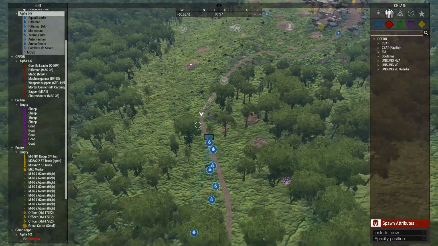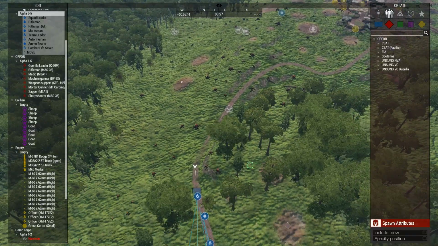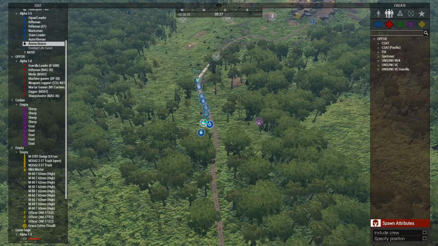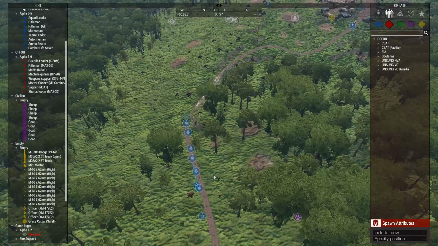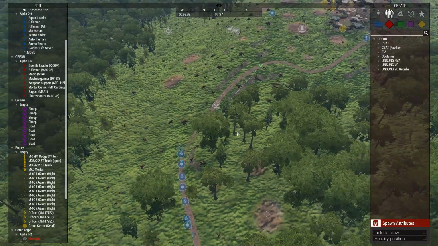Once they have all reached that waypoint, then give them a new waypoint. You can give them a bit of help by clicking and dragging the AI. So yeah, they've now all caught up, so now you give them a new waypoint.